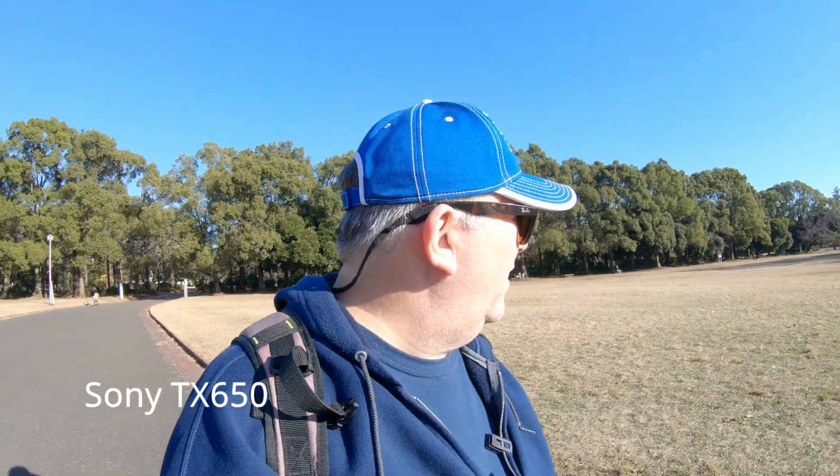Anyway, Koku Koen, we're back at the park. Koku Koen is a beautiful park. There's a whole bunch of these kind of parks all throughout Tokyo. And actually, I haven't been to Tokyo Tower either. I'd like to go do that, and I haven't done that. I really just avoid getting out where there's tons and tons of people unless it's absolutely a requirement for me to do so, like going to work. So other than that, I don't get out much and do much running around.